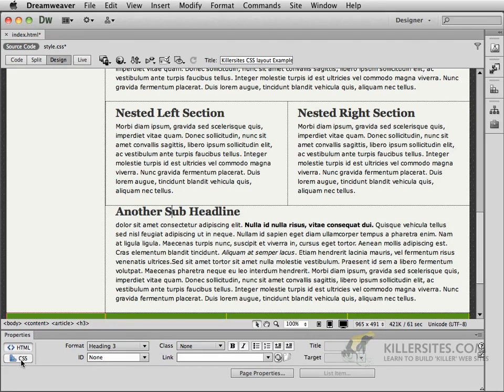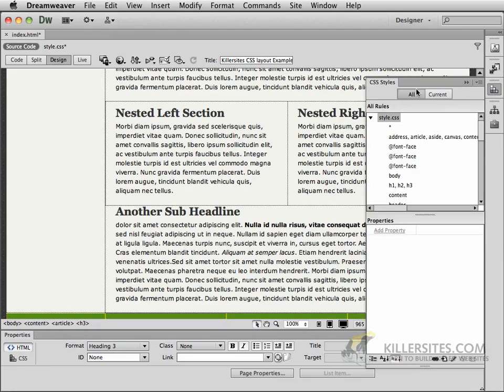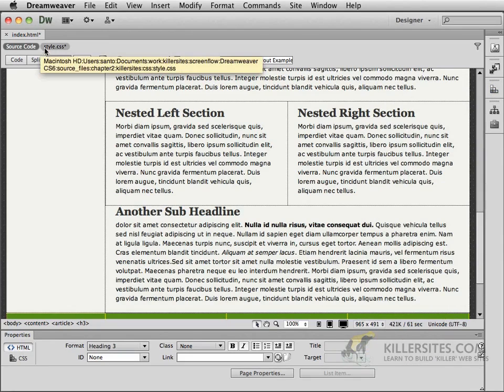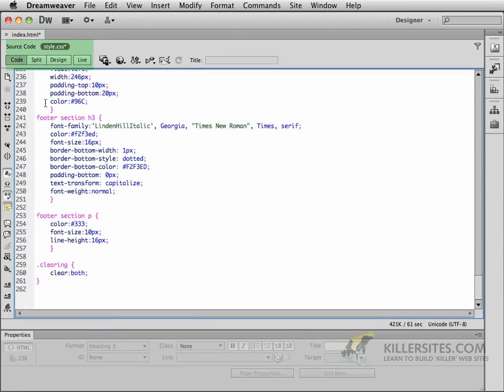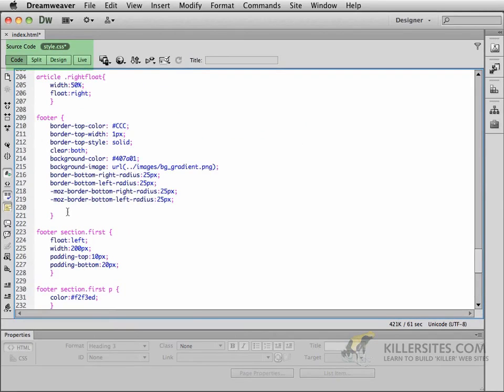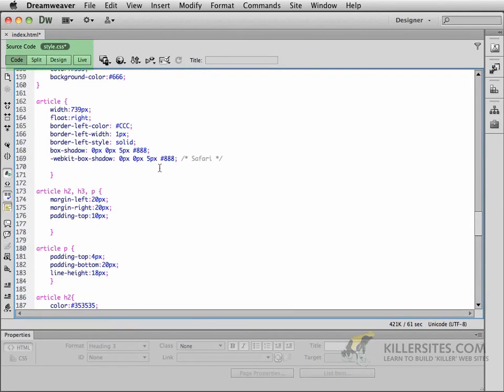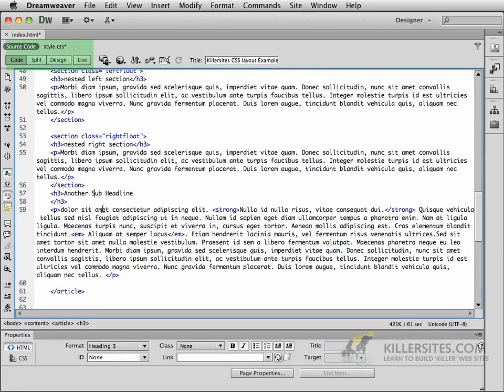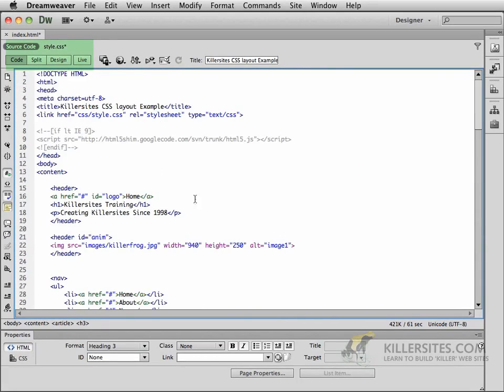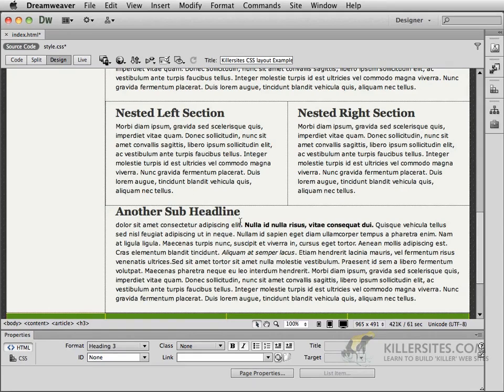When we want to get into CSS styling, we'll do so by accessing either the CSS styles over here, or I'll actually access the CSS style right up here, and I can go to the code view and make changes directly inside that CSS style sheet myself just by typing them in. However, Dreamweaver allows us the opportunity to do different things, and we'll be seeing how we can do those in the next video.